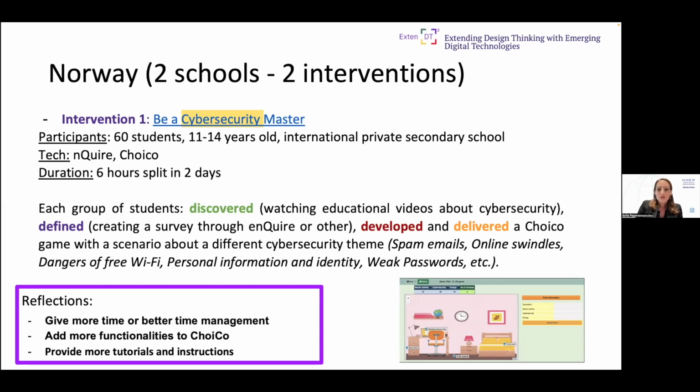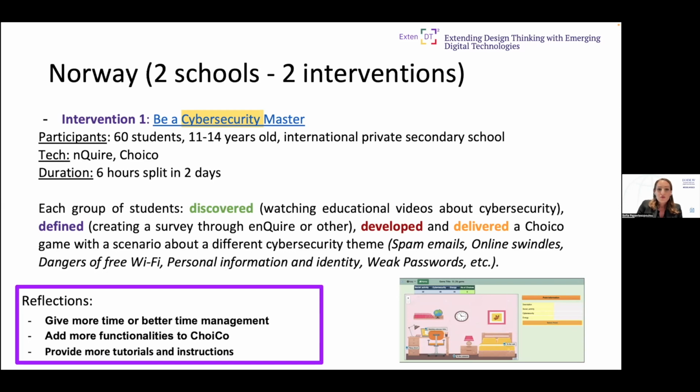In that way, they got engaged and had the opportunity to learn about this aspect. Then they defined. They used the Enquire platform, or any other platform that they were more familiar with, and created a survey to gain insights from their classmates about the topic they had decided to work on.